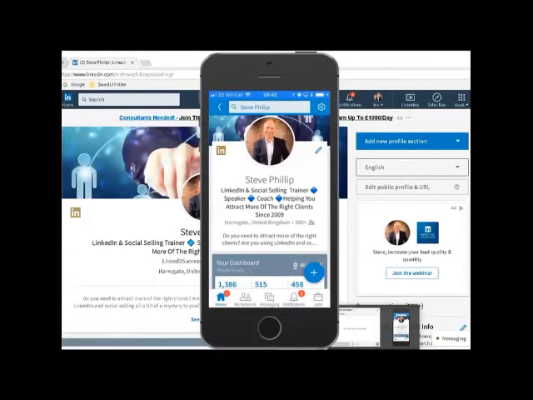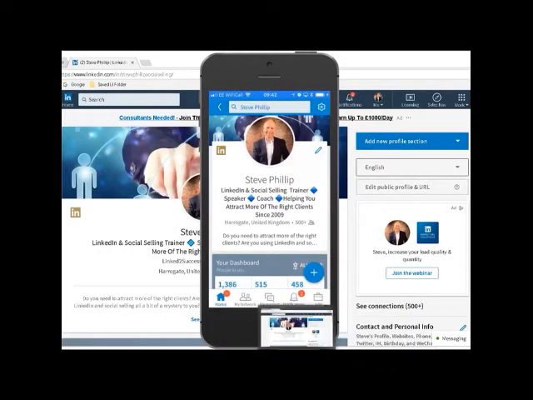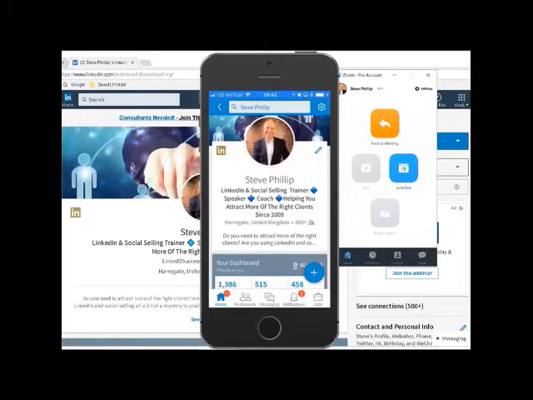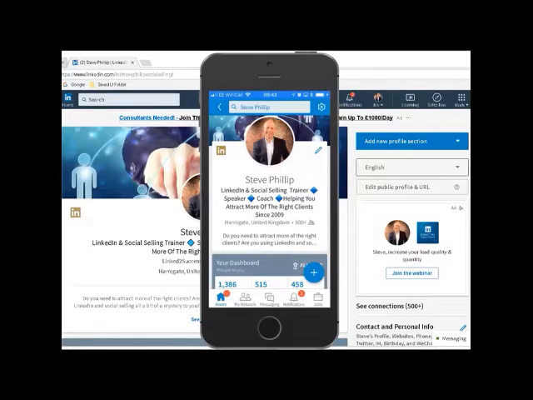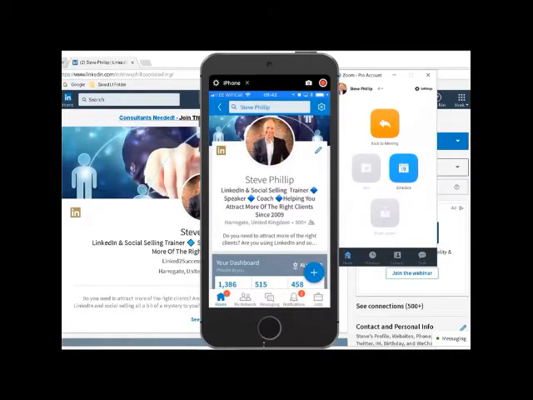Hopefully, you can now see through the desktop my mobile phone showing on the screen. So do let me know if you have any issues viewing that at all, but that should be clear to everybody now. You should be able to see that the professional headline and the photographs display really clearly. And I'll come back to the photographs in just a moment.